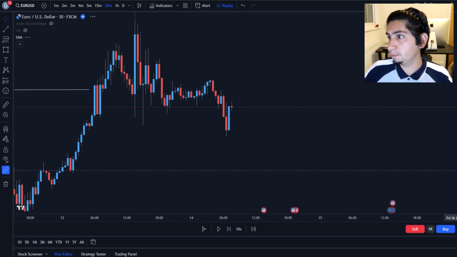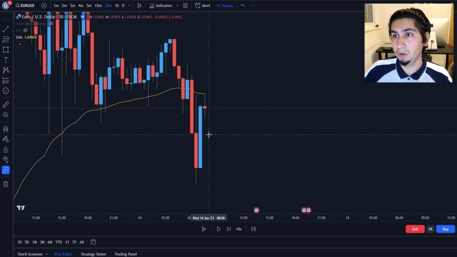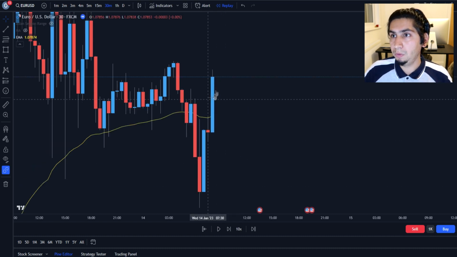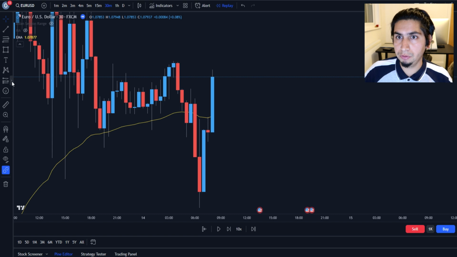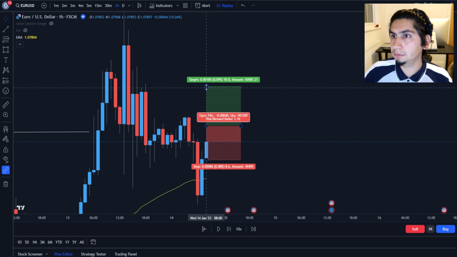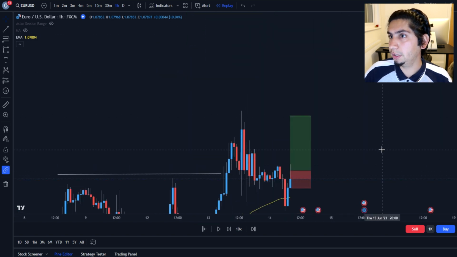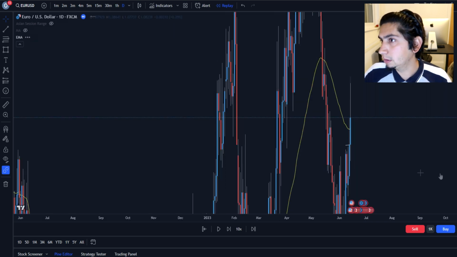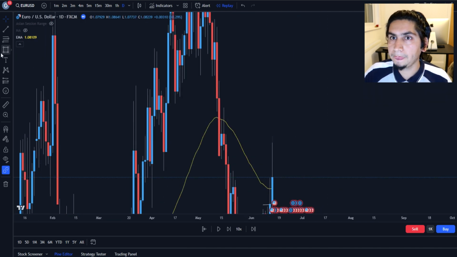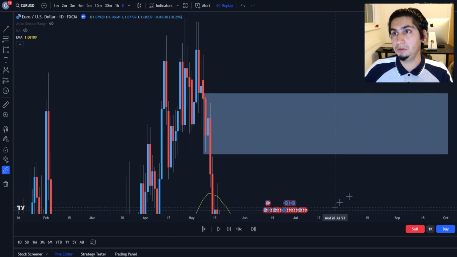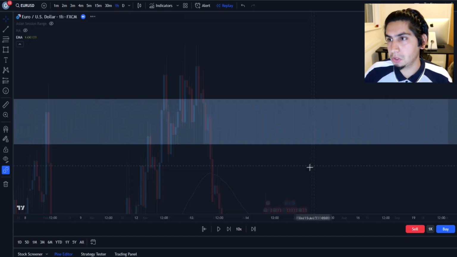Go into the 30 minutes. Again, price is trading below. If price is already trading above it, then the setup is no longer valid, so I wouldn't really look for it. What happened? We closed above it straight away. So what you would do, you would enter here, stop loss just underneath this area, go back to the 1 hour, and again you would target what area? The same area that we previously did. We go to the daily, so around this zone here. Okay, if you want to target another zone, it's entirely up to you. Okay, there's no right or wrong lessons.